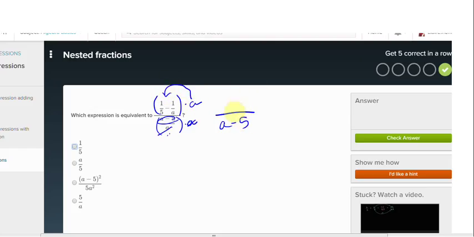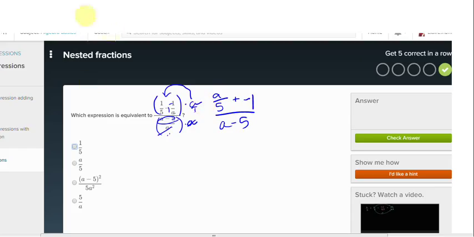a times 1 over 5 is just going to be a over 5, plus negative 1 times a is negative a, over a times 1 is a, so the a's would cancel and I'd be left with negative 1, or I could just see that this a is going to cancel with that a, and I'll be left with the numerator negative 1. And I'm almost done. I just still have this lovely 5 that is left on the bottom here.